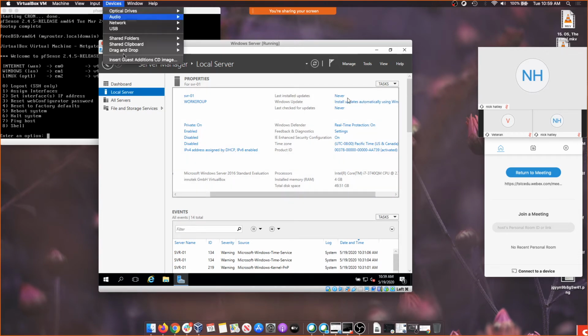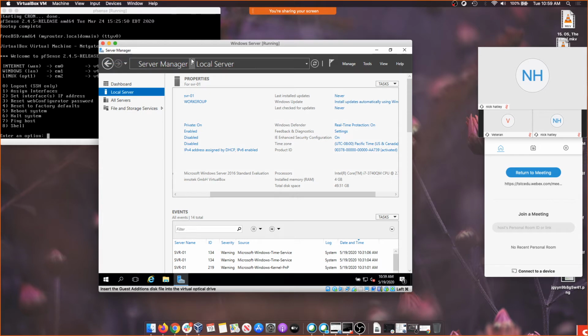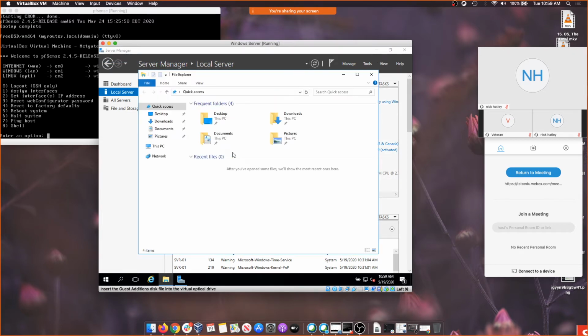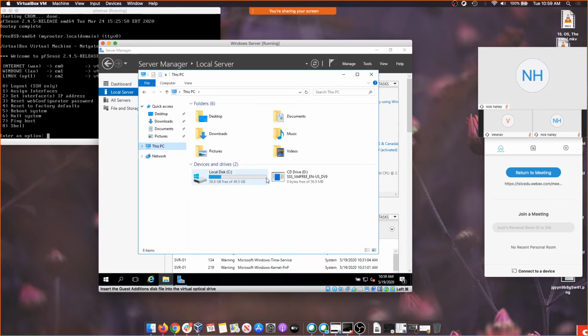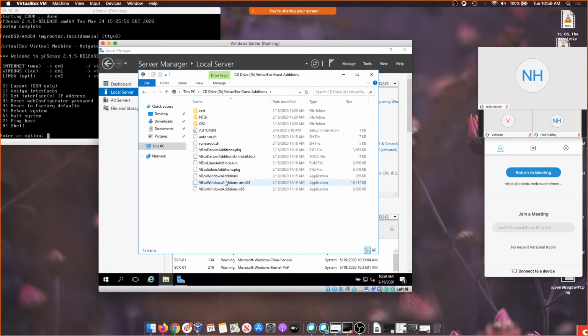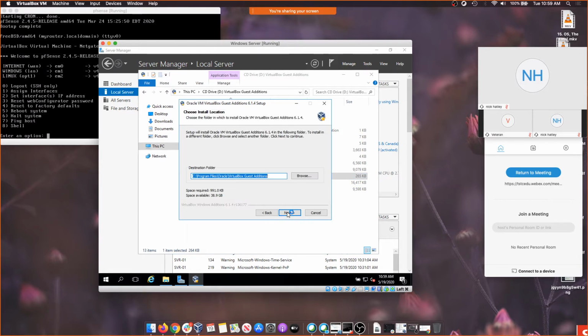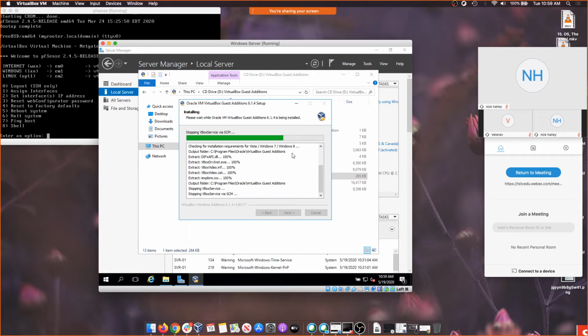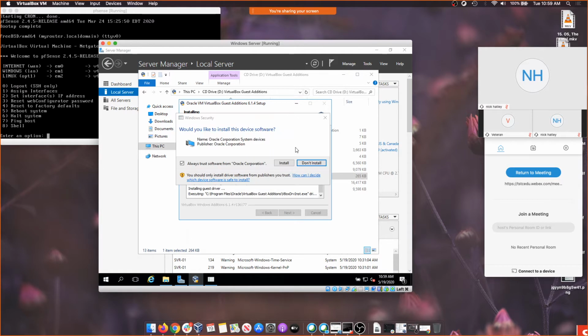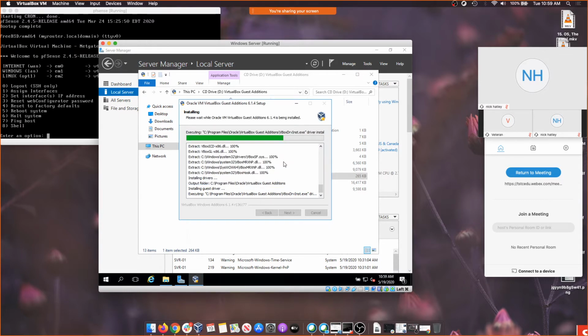And one other thing I need to do is install the guest edition stuff. I did it on Windows 10. I forgot to do it here, but it shouldn't take too long. Go ahead and do that. And just as a reminder to you, it's a good idea to have them in. And it's actually more dire on the Mac than it is on Windows. For some reason, the mouse just is insanely slow on a Mac. And this is all Windows VMs. Linux VMs are not affected as much, or not nearly as much.